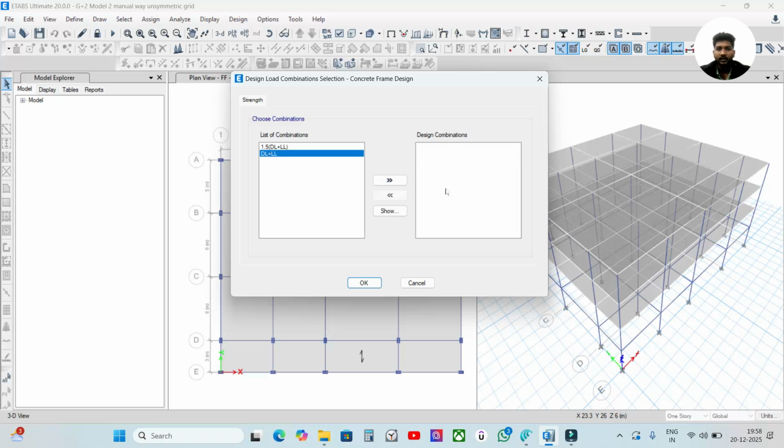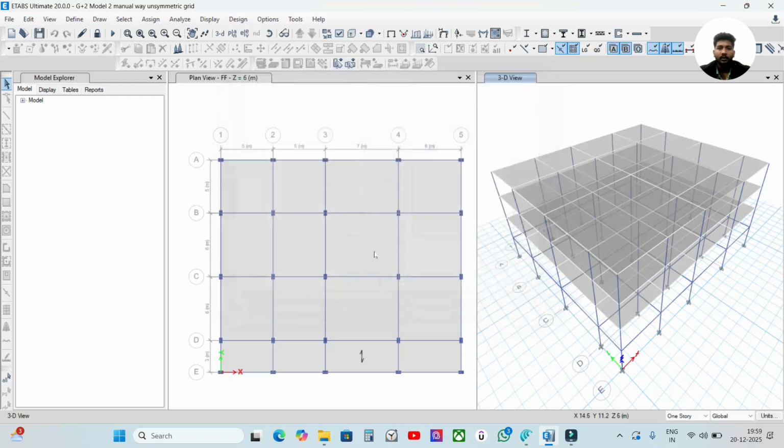For this design purpose we need to add what type of combination we are going to use. So we will choose 1 and 2, and click on the add option, and it will pass on to the design combination. It will work with the help of this design combination, that is 1.5 times dead load plus live load, and dead load plus live load. Just click on OK, and the design combination part has been completed.